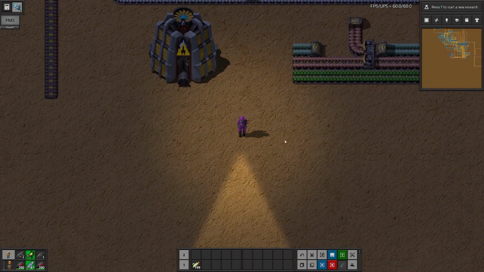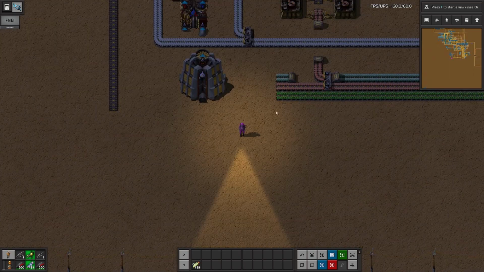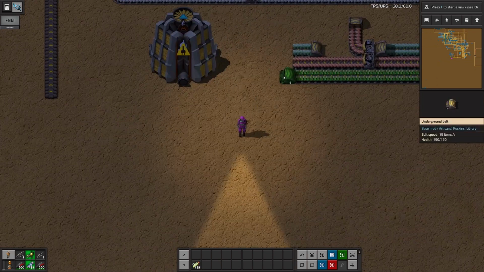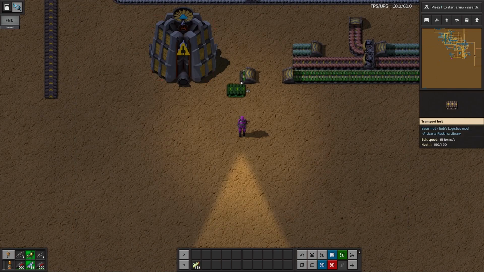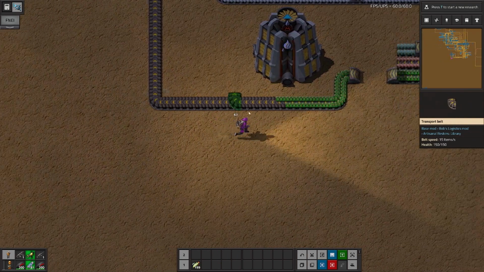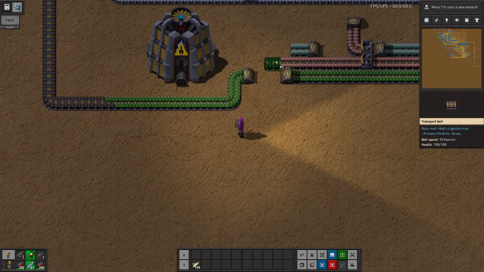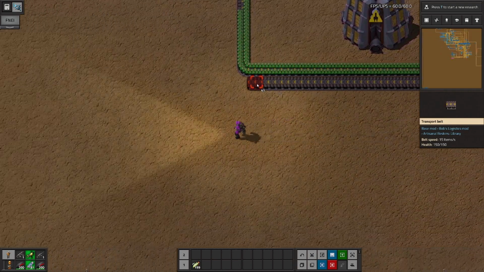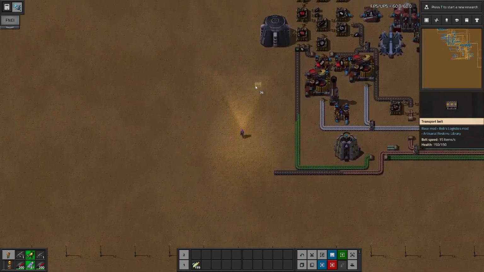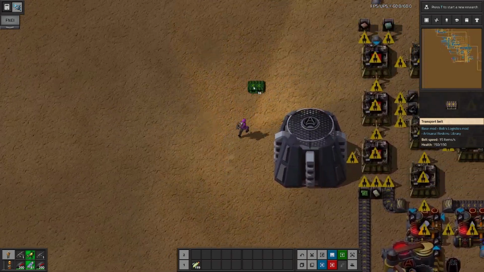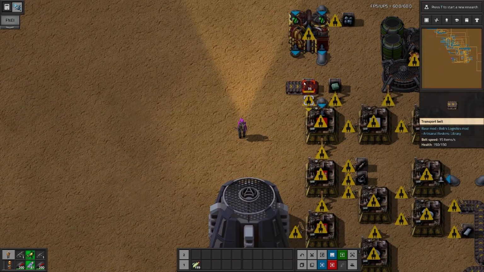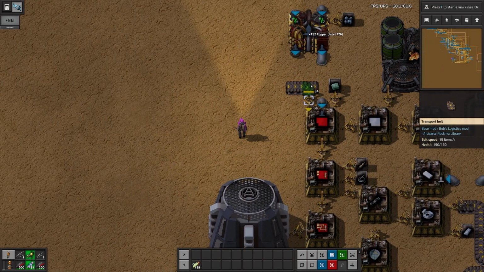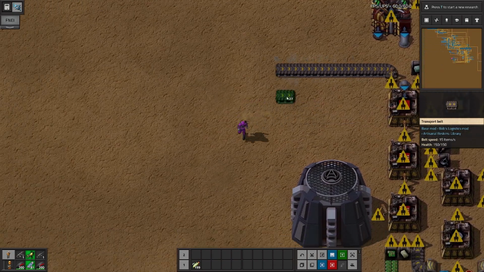And our green circuits can go there. It's a shame they are pretzeled, but that's life. We will have to pretzel them. Where's the copper cable? Or where's the copper plate, rather? Right here. Oh, wait.